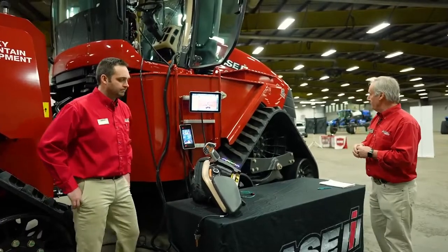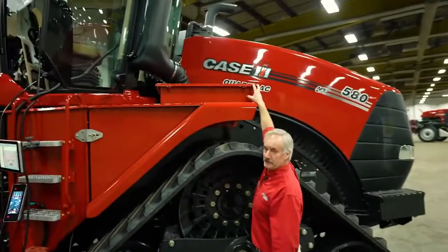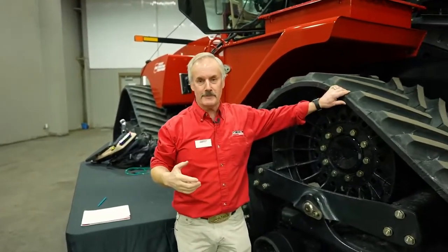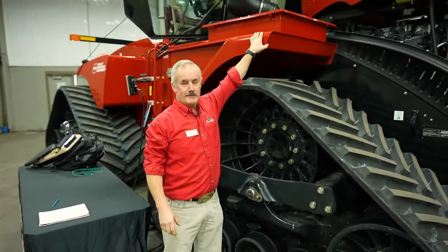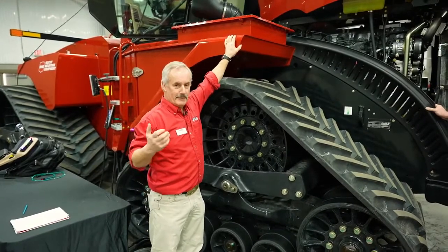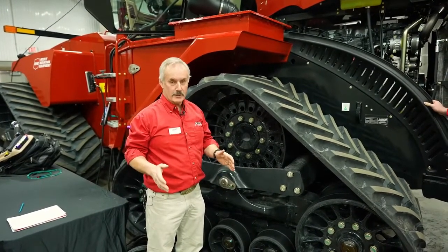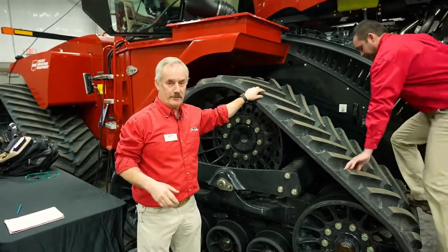The other thing is the batteries are located back in this compartment up in here. And I always tell people that before they start in the spring, it is not a bad practice to get your tractor close by, preferably take the batteries out. I totally understand they're big, heavy batteries, but disconnect them and charge them separately. So get ready for the season, get your batteries charged up, full charge, stick them back in there, and then your tractor will run a lot better during the season.